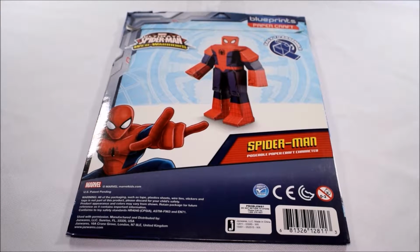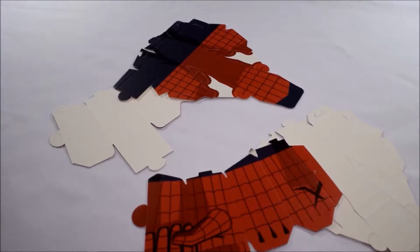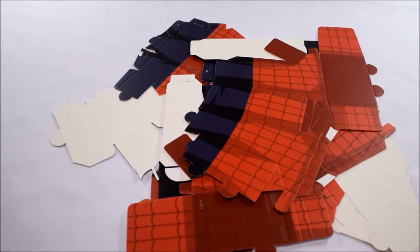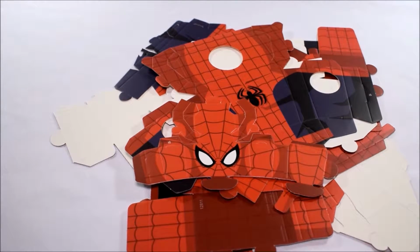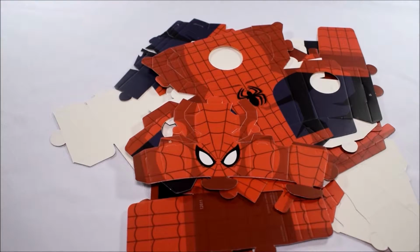So we'll go ahead and open up. We'll put it together and we'll see what we get. Here we go. Okay, so after opening, we've got a whole lot of paper. Paper. Paper. And a spider face looking at you. And some instrucciones. Okay, that is step 4.